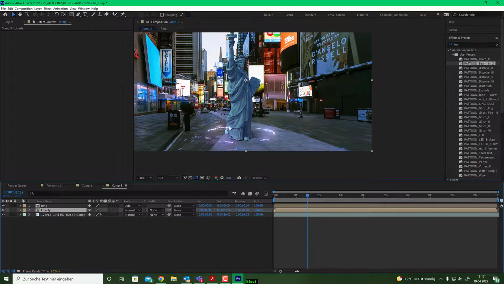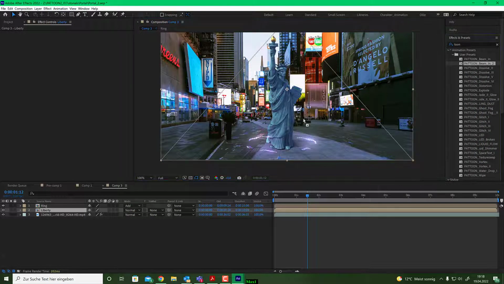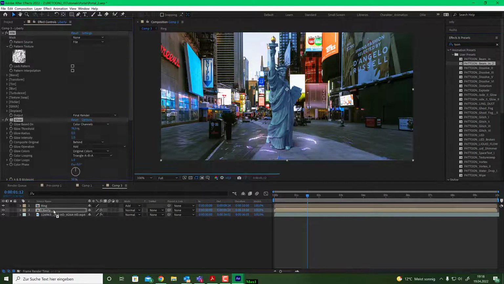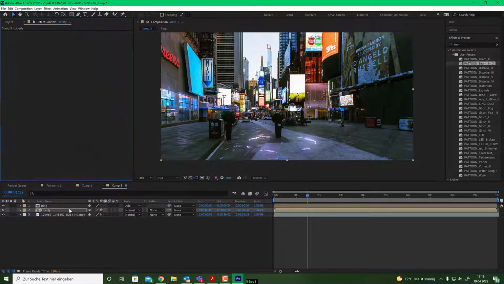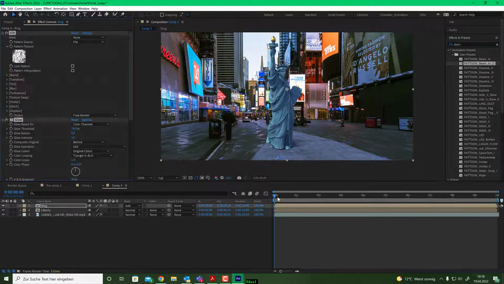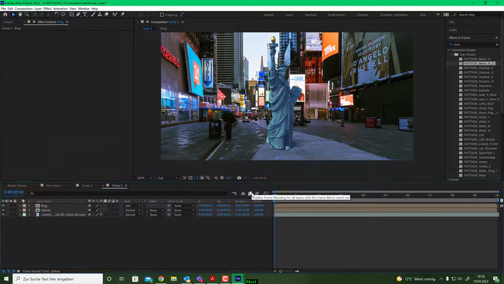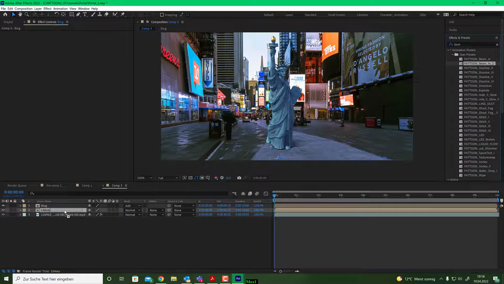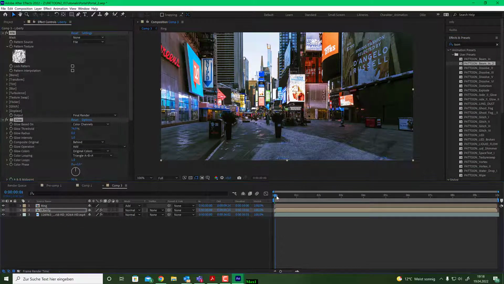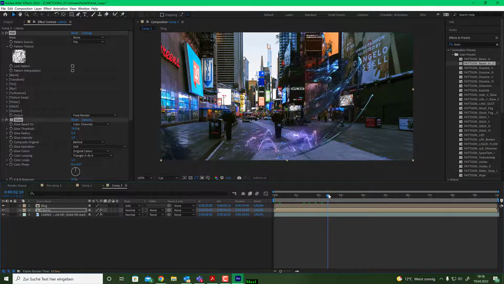And now the footage is comp size. So this is important, and now we can drag this effect onto our footage. And of course we have to do this on frame number 1. Here we go. And now we applied it to the background. Okay, we drag that onto the footage. Here we go. Now this is exactly what it should look like.